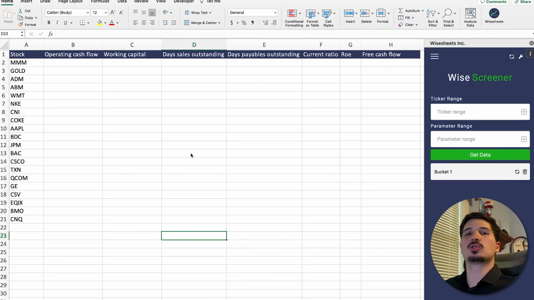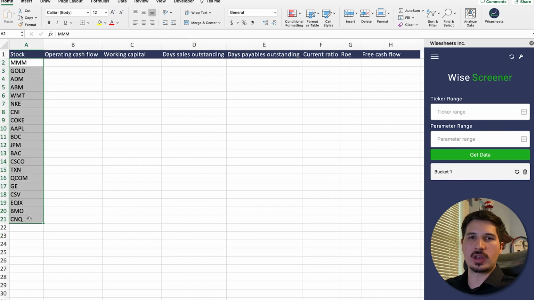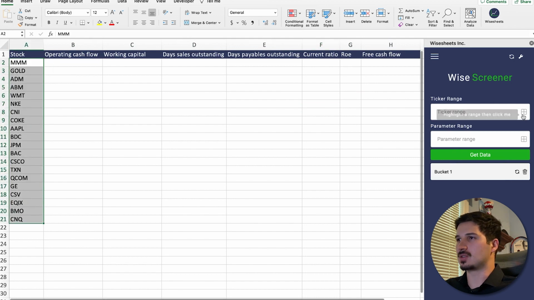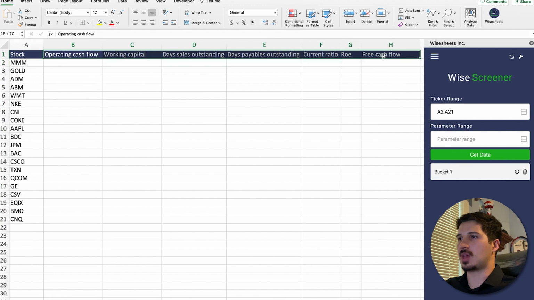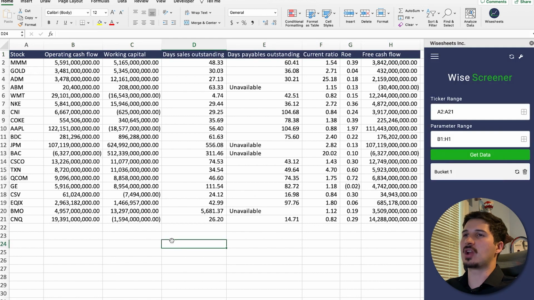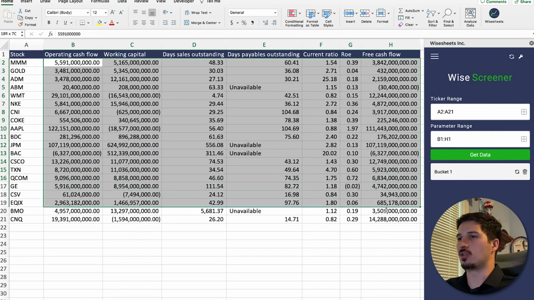Okay, so now I want to show you something really cool, really fast, and this is that you can have a list of stocks of up to 1,000 stocks. In this case, we just have like 20 companies, which is okay, but this illustrates how powerful this is. Using Y Sheets, like you can see right here, this is the add-on for Excel and Google Sheets that I was talking to you about before. You can get the list of stocks that you want, the different metrics. In this case, we have a whole bunch of the different metrics that we talked about. And what you can do is select the list of tickers that we can see right here. And then we want to get all these different metrics or parameters. So we select them, click here. And now what we could do is click on get data, and very fast, you're going to be able to automatically get all of the data right at once.